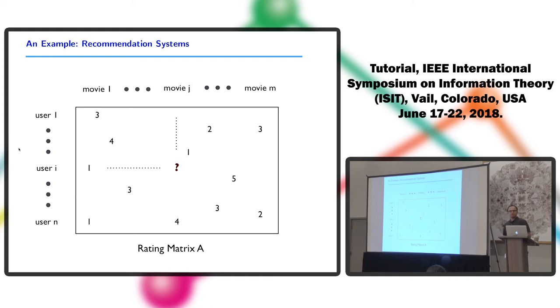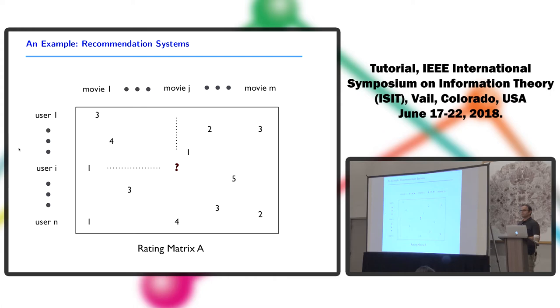But of course, given the dimensionality of the problem, in the context of Netflix, depending on whether you think about just the continental United States or across the globe, there are between tens of millions to hundreds of millions of users. And as far as the number of shows are concerned, again, depending on whether you think about English speaking or not, hundreds of thousands to millions, okay? So in that situation, this matrix is going to be extremely sparse. One way to solve this caricature problem is to say that when user I logs in, for user I, all the movies that she or he has not rated, I'm going to compute their ratings, sort them, and provide the top three. Effectively, in a nutshell, the question boils down to this: for a given entry of a matrix which is unfilled, let me fill that in based on all the other entries that I've observed. That's the basic question.